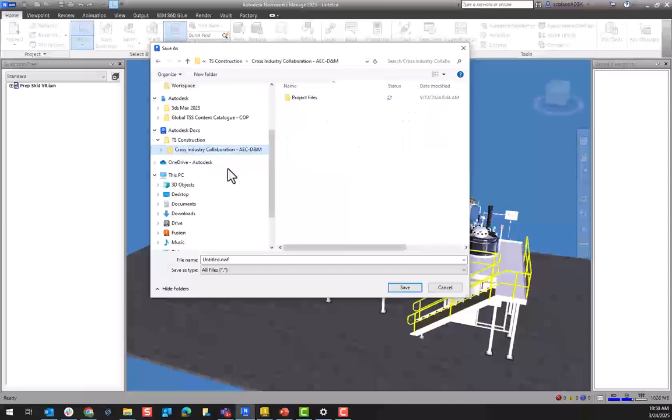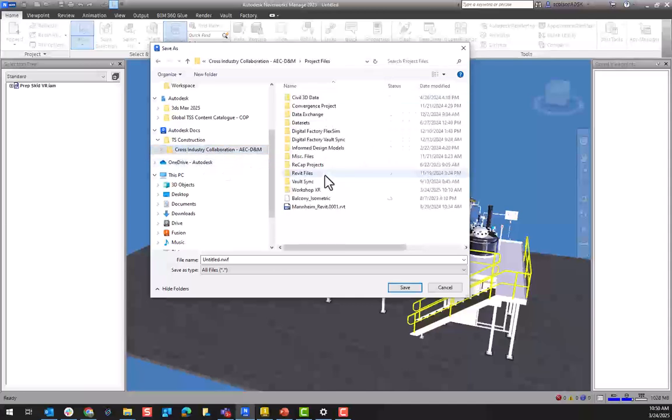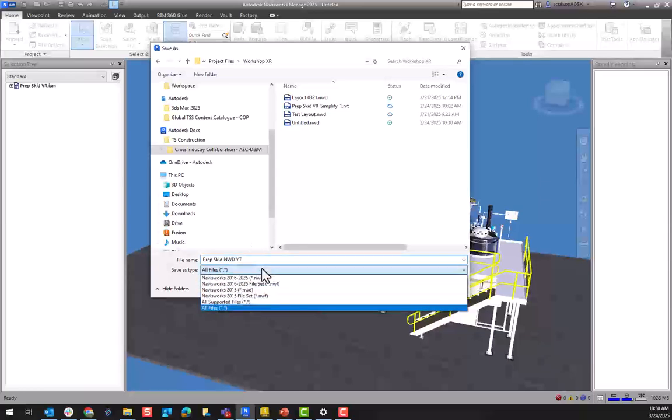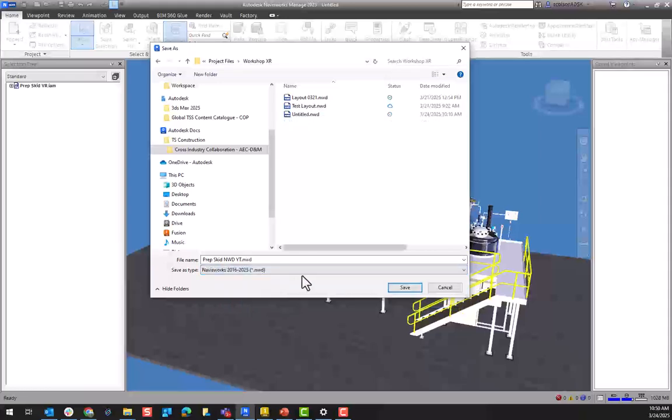I can go into where I want to save this. I have a Workshop XR folder, and I'll call this Prep Skid NWD. And I'll put a YT for YouTube after it. I'll make sure this is a NWD file. I'll save.